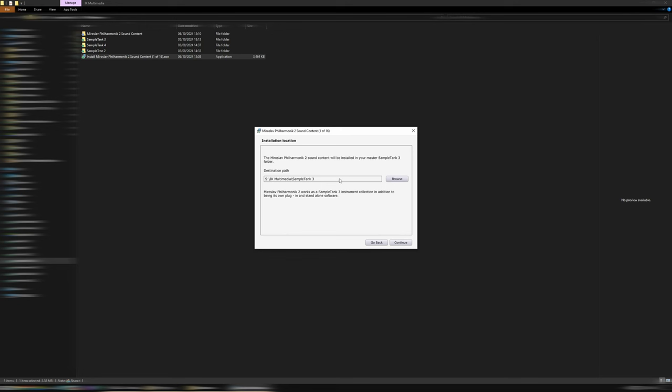Now it's also worth reiterating at this point that Philharmonic is its own instrument, but it can also be used within SampleTank. But because it came out at the same time as SampleTank 3, it wants to be installed in the SampleTank 3 folder. So find where that is on your computer. If you don't know where that is, then it's probably your default location. Then click on Continue, and it will copy those files there.